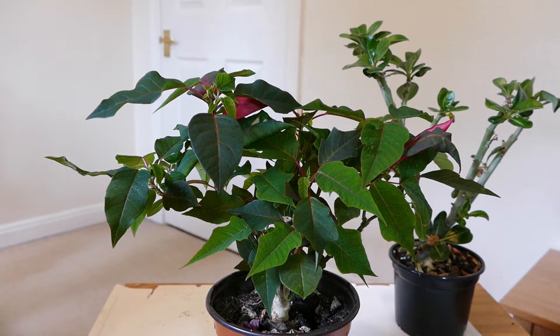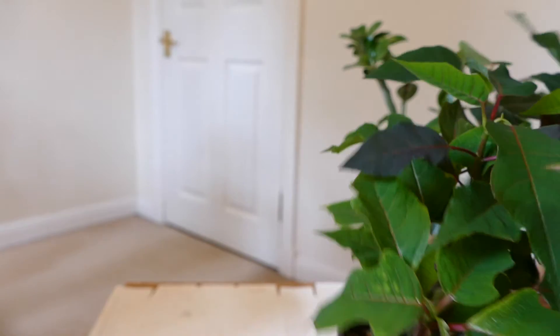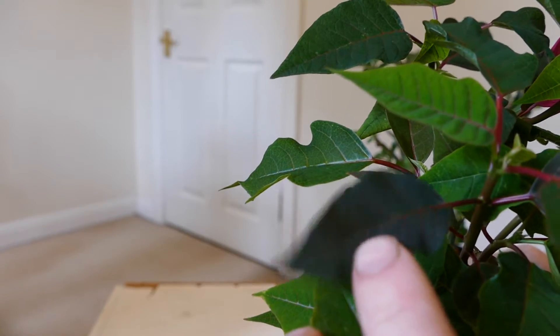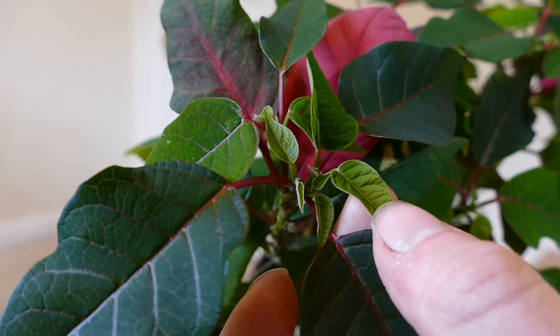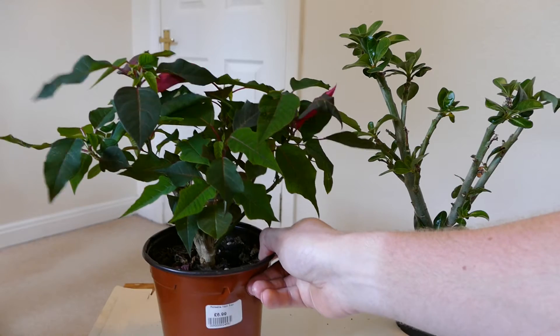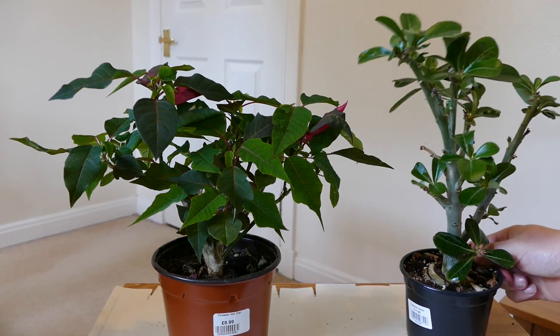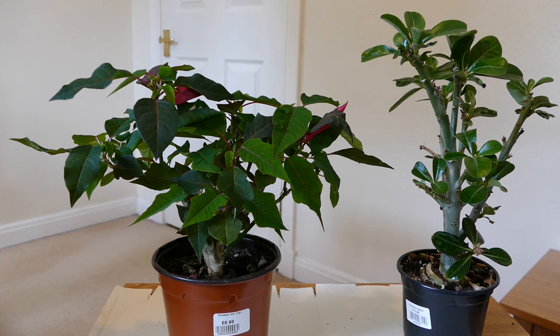Later in the year I'll switch to a high potassium feed. I also have to be careful with the daylight hours it gets, but because it's on a windowsill in a room we don't really use, just with the nights getting shorter in autumn it should turn red again for Christmas — it worked well last year. You can see a few of the old leaves are still red, and some newer leaves are a mix of red and green, almost black. All the latest growth is bright green, so it's doing well. I'll keep feeding it and may repot it since it's been in that pot about two years. I'll keep you guys updated — hopefully they'll both put on a lot of strong growth now that it's warm and summer again.